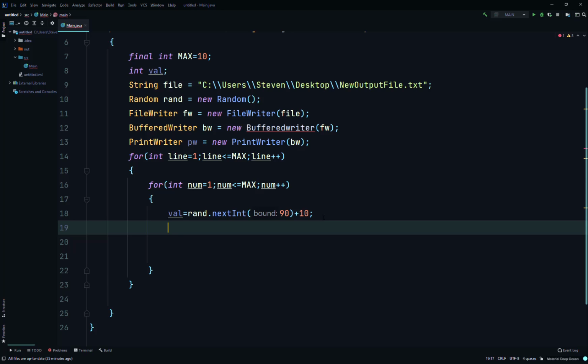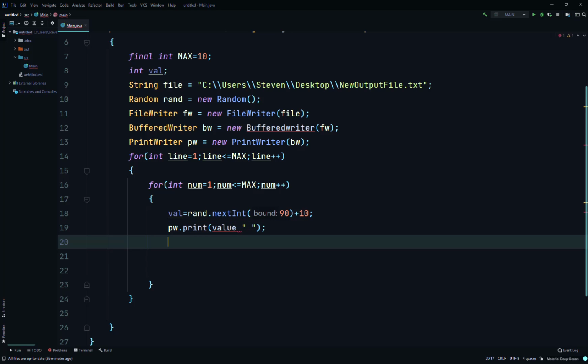After that, we'll do pw.print, and then we'll print val plus an open space. And then we'll say pw.println. You could also use System.out.println, but this is okay, just to show some other methods.